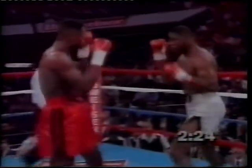Biggs, though, is a pretty cagey customer. Tends to be the kind of hit-and-run merchant, and I think Lennox Lewis's tactics here will be to cut off the corners, trap him. Yeah, well, this is the sort of start Lewis makes these days, because he is so supremely confident in his own ability.